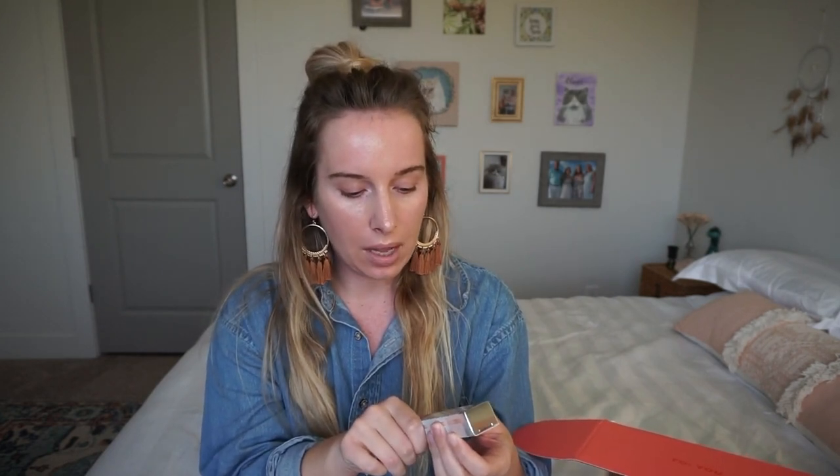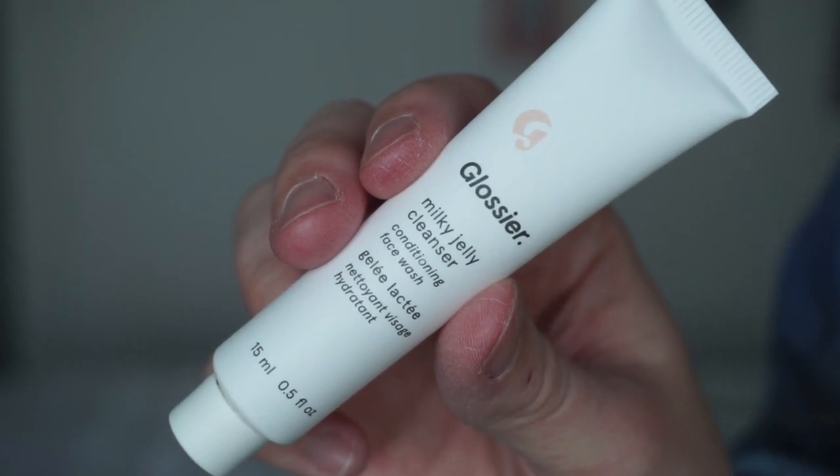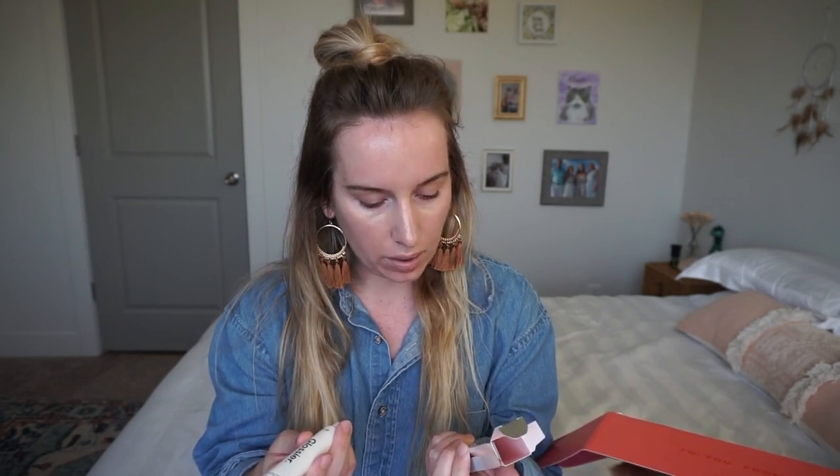This is Glossier — it's the Milky Jelly Cleanser Conditioning Face Wash. My face, chest, everything in between, even my shins, has been breaking out so bad and it's driving me crazy. I need help. I recently bought a Clean and Clear acne scrub I've been using but nothing's helping. This is a gentle gel cleanser — I know it's a nice brand, pretty sure they carry it at Sephora. There's nothing acne-fighting in here, so maybe I'll hold off until I can get things under control.